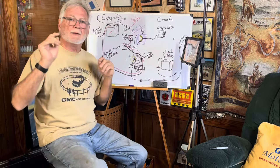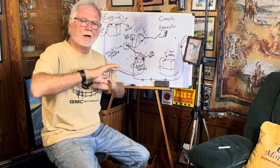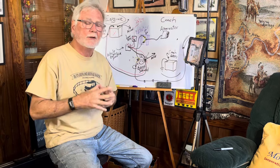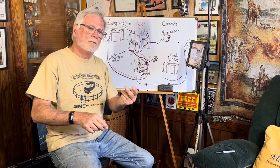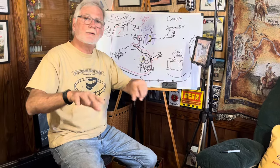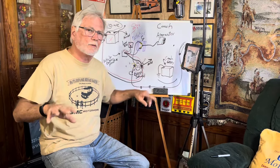We talked before that the headlight circuit is on its own — it has no fuses in it, it has its own circuit, it does not go through the glove box — so let's start there. Turn your headlights on, first notch. What you should have on the first notch — I know this sounds real basic — is your clearance lights. Go out and walk around the coach and see what works.